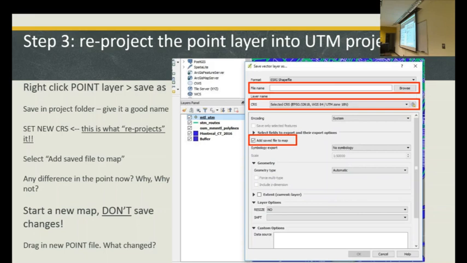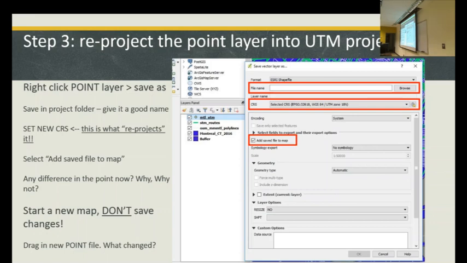So right now, Q is juggling these two different coordinate systems and displaying them as one on your screen, which can be very misleading because it looks like everything coincides, and then you run a tool later on and you get no results because actually in space your things are super far apart. If you zoom out a little bit, you could actually see that they're a little bit different.